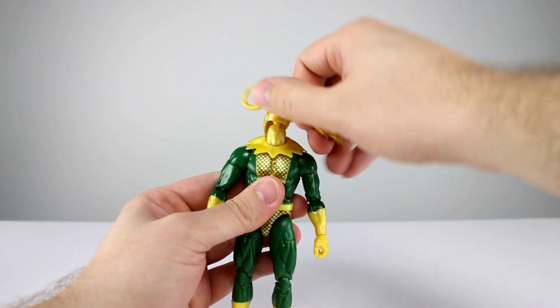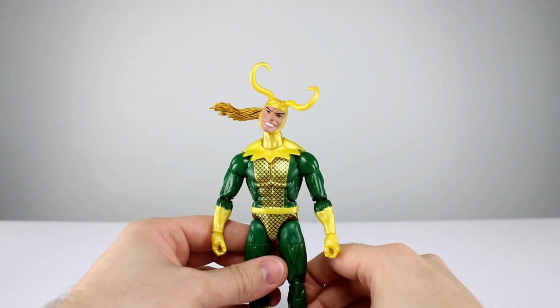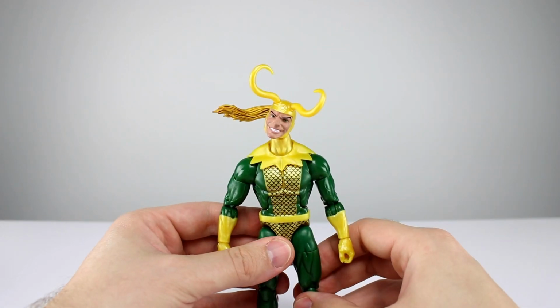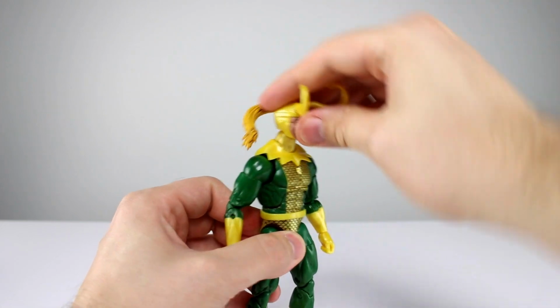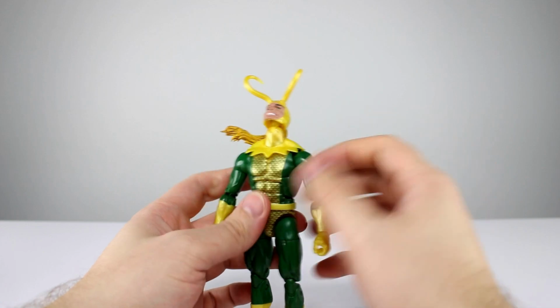Well, the head, holy crap, you can do whatever you want with the head because it's barely connected to the body. There you go. There you go. Let's do that pose. It is just, oh god. Terrible. This thing floats around, by the way.